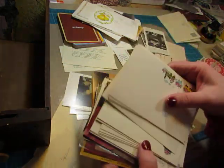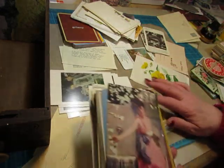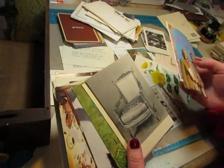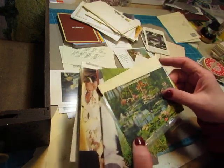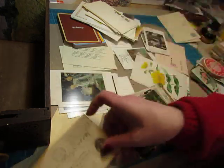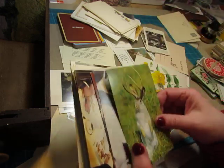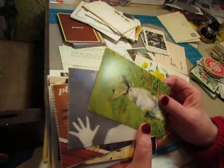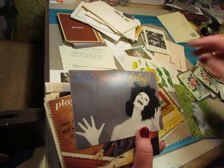Well, I have a lot of stationery postcards. I bet I'll be destashing some of them. More Sunday school, more furniture, and I already put things back away. I didn't realize I wasn't done sorting. That's just a plain one, but I think it's kind of cool because it's old. I guess I'll get rid of the jackalope. So these came from a set of funny and odd postcards.